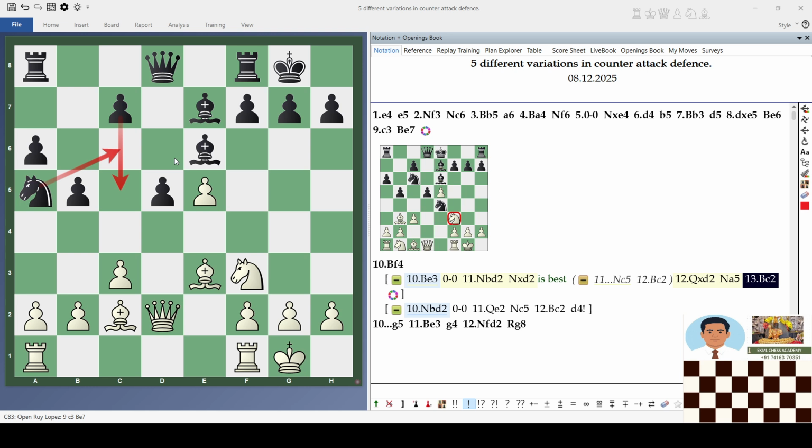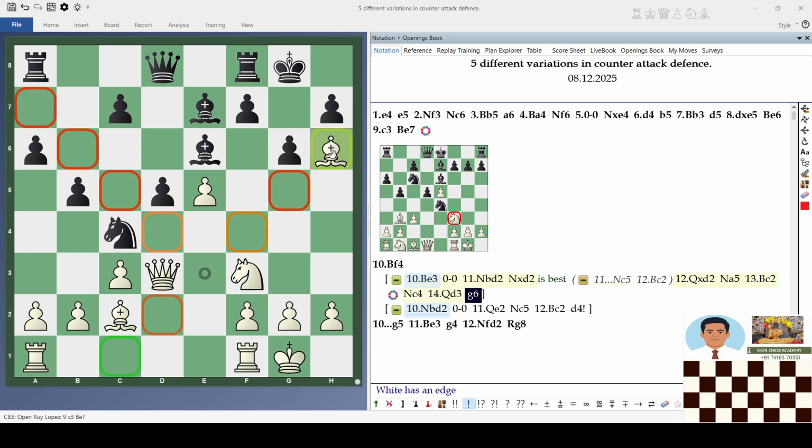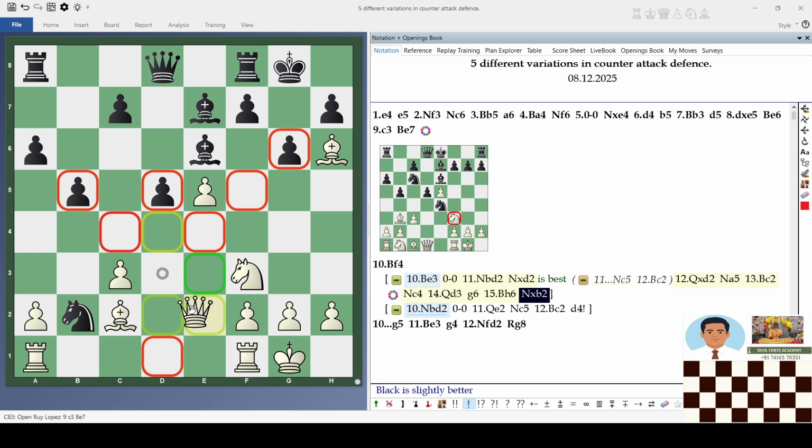If here on move 13, after bishop c2, knight c4 can also be played, and queen d3, we are attacking the h6 pawn, and g6, bishop h6, knight takes b2, queen e2.